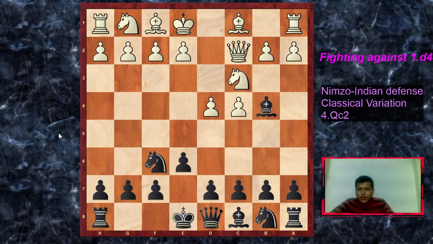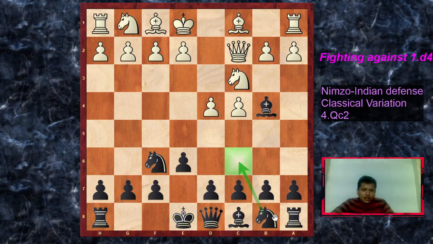So in today's video I'm going to show you the lines with castles here, which is the most natural move, right? You just bring the knight out, you bring the bishop out, and now the next thing that you want to do is just to play castle. And so today I'm going to recommend you two moves. One of them is going to be castle. We will see some games in it which are notable games, and there are some interesting tactics as well in it. So castle is one of the moves, and the other move is knight to c6.